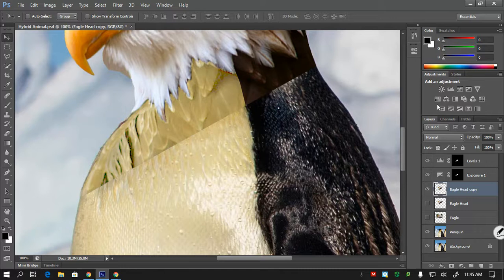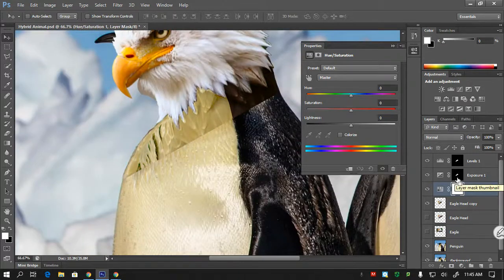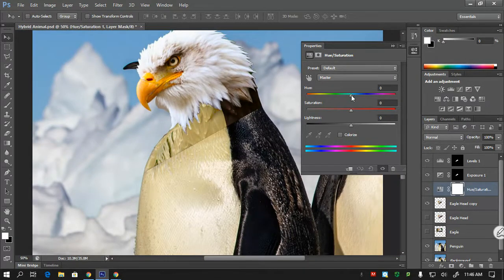But I also want you to see something. If I don't select my specific selection area that I wanted to change only, look at what happens. Here is hue saturation. This is another color tool that's awesome for changing colors of things. But look what happens. If I don't have my selection selected, do you notice it's changing the color of literally everything in my entire image? We don't want that. Okay, that's why having a selection is really key. And by the way, hue saturation is really cool. We'll just look at this really quick.